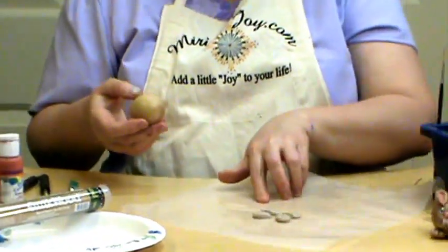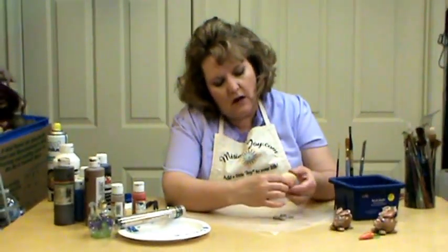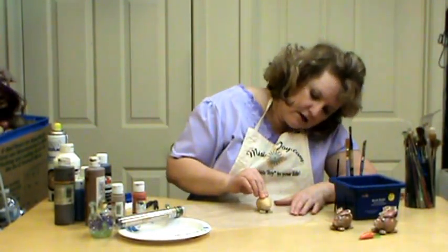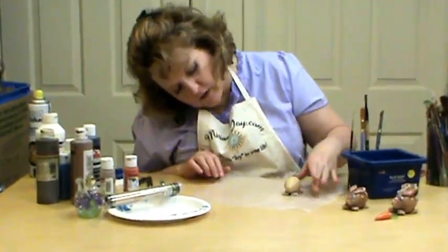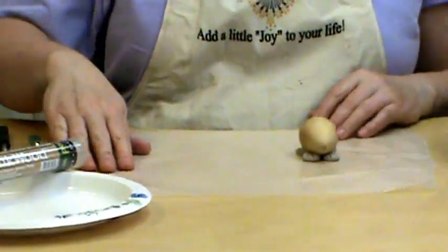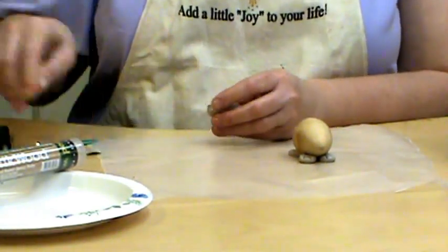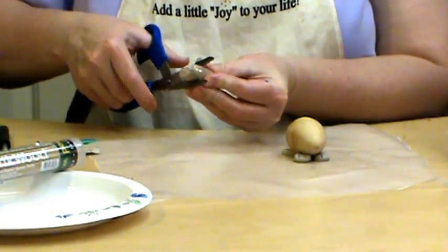So now we're going to take him and we're just going to set his body down. If you have a part of the egg that looks better than the other, we're going to push into that so that he is stuck to that. You don't have to glue it or anything into those little feet. So we've got his little feet on. So now let's do his ears. Now remember, it takes about 20 minutes for those to be kind of hard.